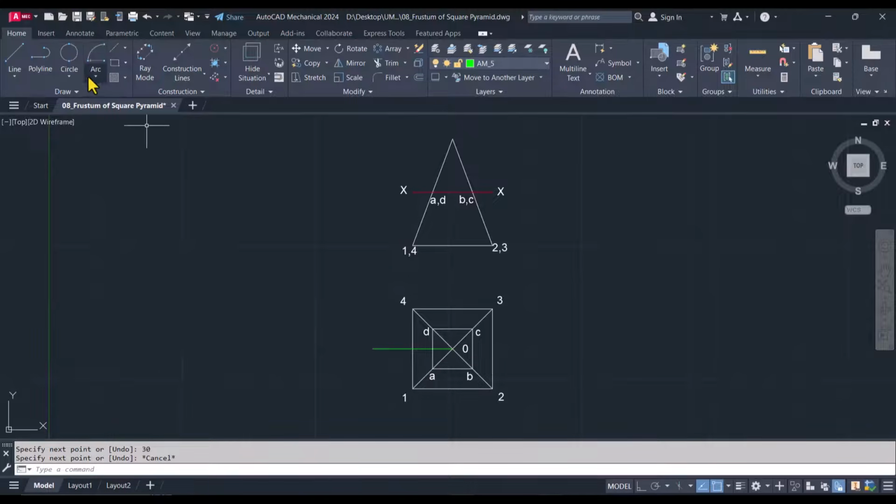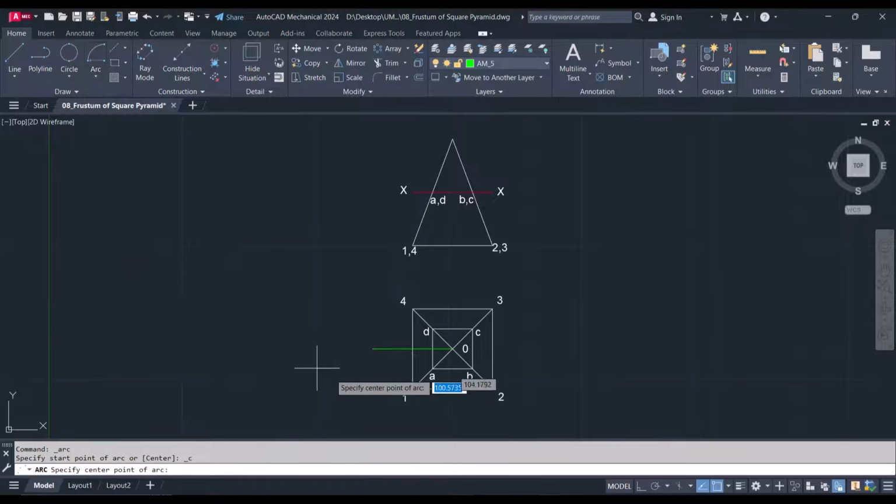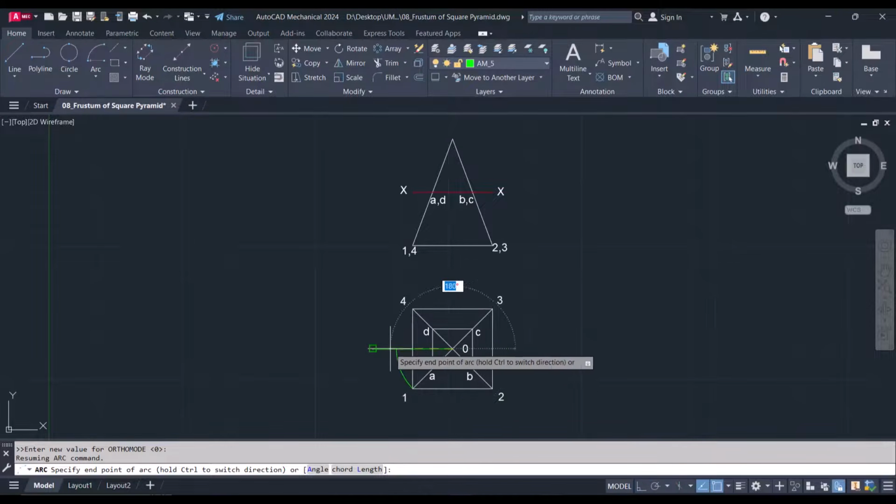And now we can go for center start end. So this will be the center. We want to start here, and then we want to end at that point.